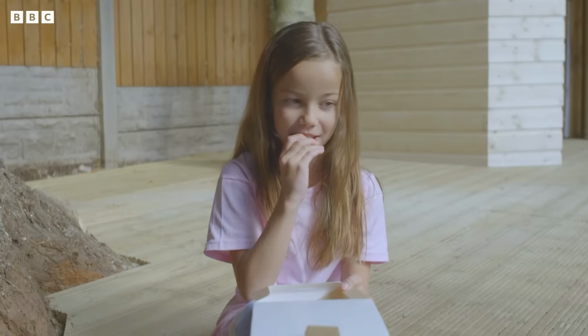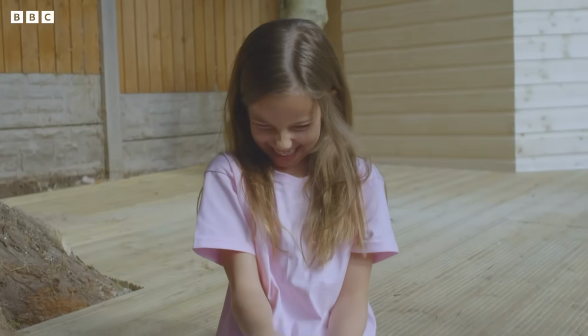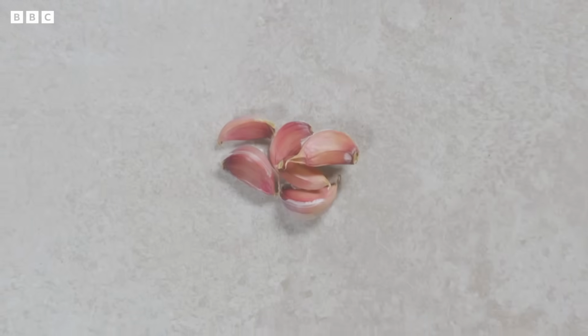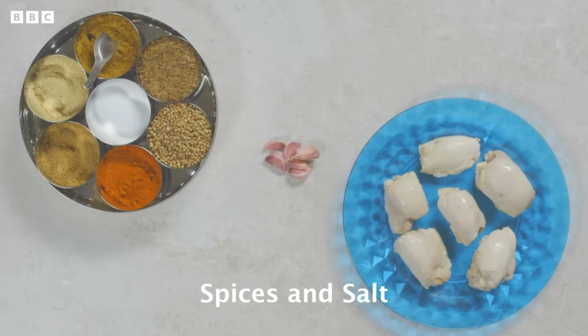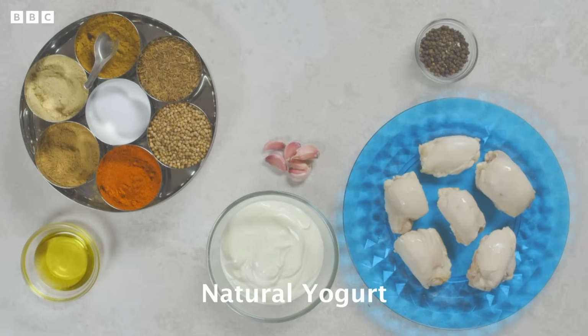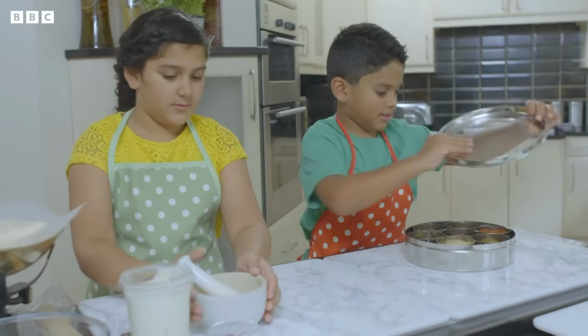Oh no, they don't seem to like garlic at all. Let's find out if Ria and Rohan can change their minds, because garlic is an important ingredient in their tandoori chicken with yogurt and mint sauce. As well as garlic, you'll need cooked chicken thighs, spices and salt, olive oil, black pepper, natural yogurt, fresh mint and fresh coriander. What's first then, Ria and Rohan?